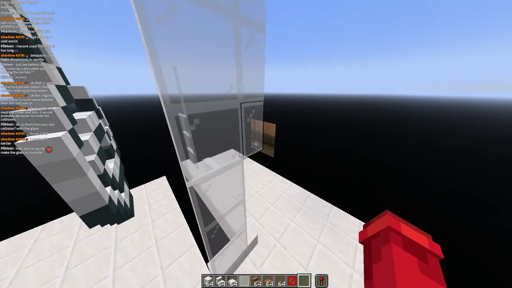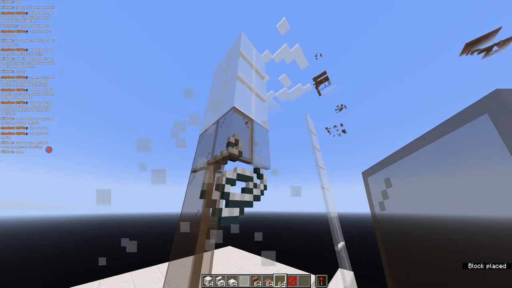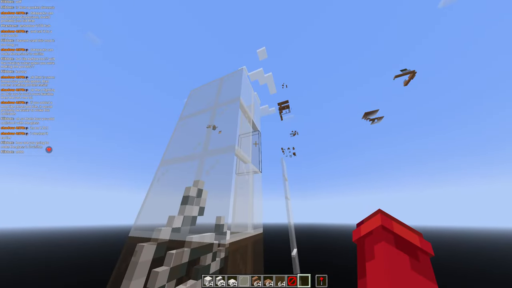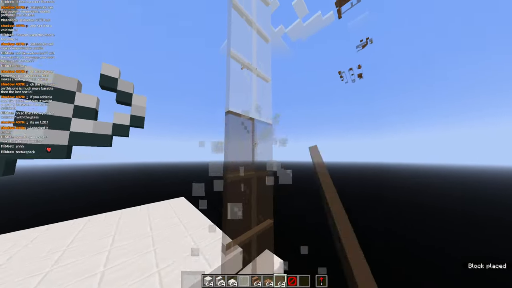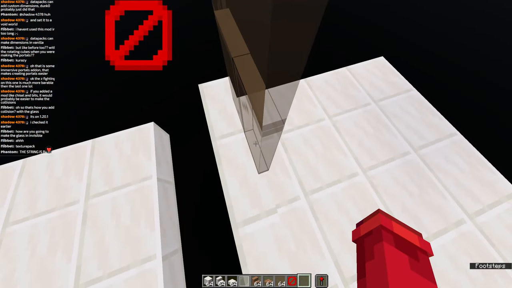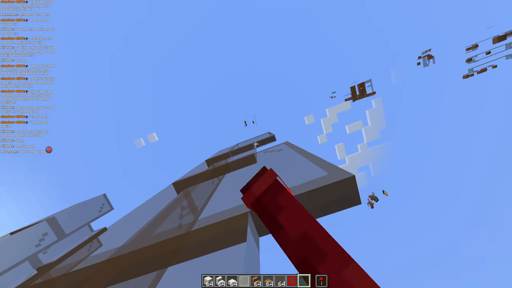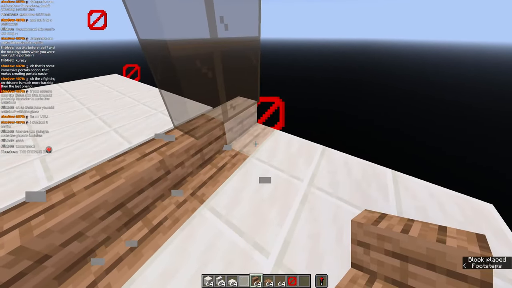So, how are you gonna make the glass invisible? With a resource pack. So I'm replacing brown. Right now the resource pack's off, so it's gonna look weird, but as soon as I turn it back on, it's going to be cool. Okay. Then I got to do the floor too.